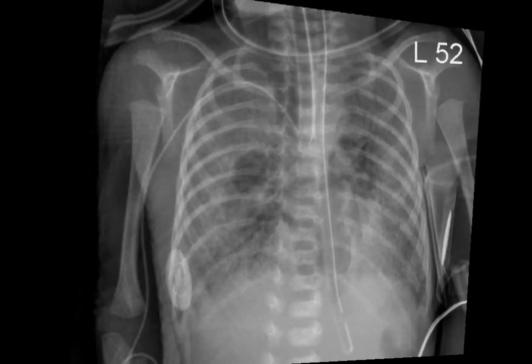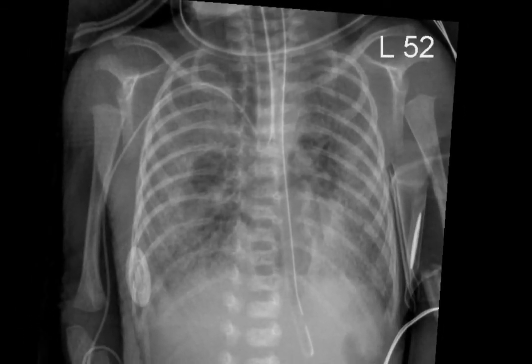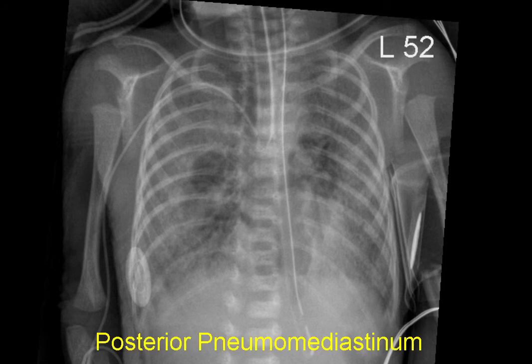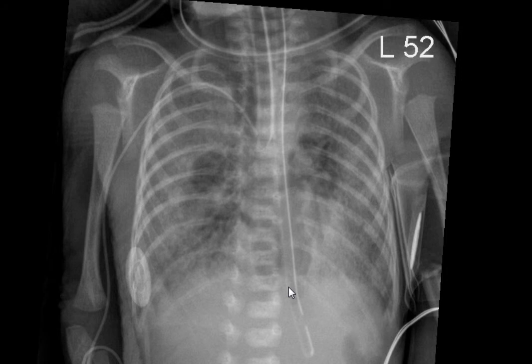pleural surface. This is a less common manifestation of pneumomediastinum, and that's when you have air that's in the posterior pneumomediastinum behind the heart, and it often looks like a lucency that points towards the esophageal and aortic hiatuses. And if there wasn't an NG tube, you would actually see the esophagus as a water density tube surrounded by all this air.